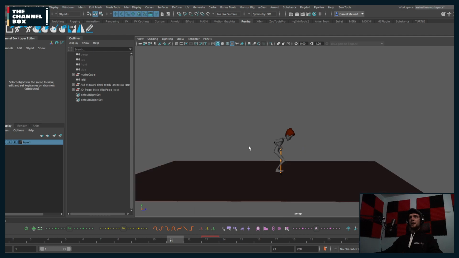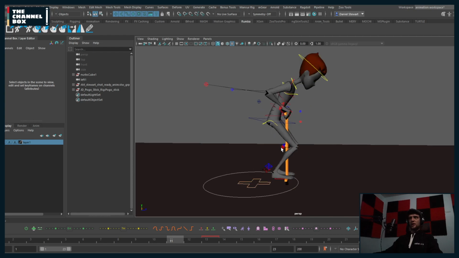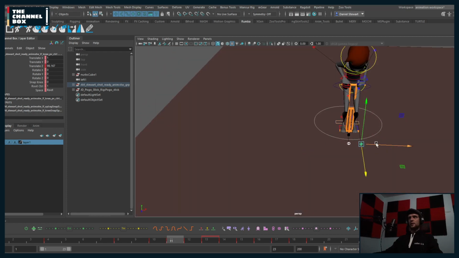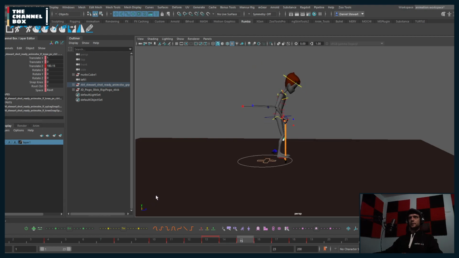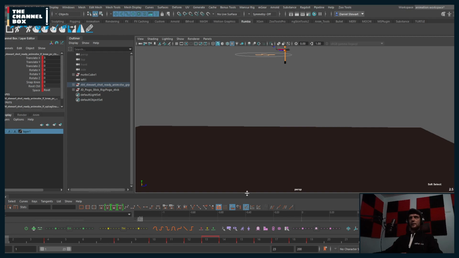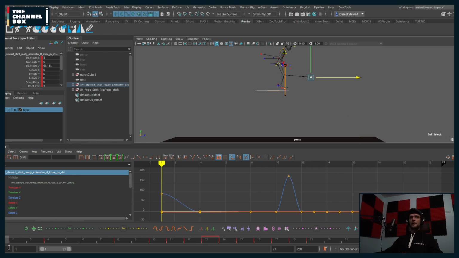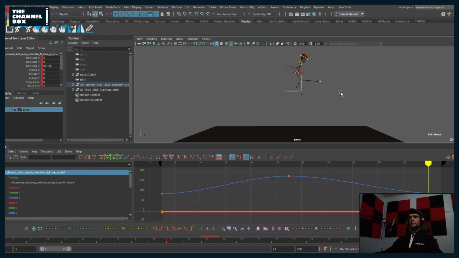So I'm just going to explain the process for this without going too much into feedback of the actual bounce right now. So let's go ahead and pull these out. I'm going to make sure these pull vectors are farther out from the character. There we go. Just so his knees are always facing forward.